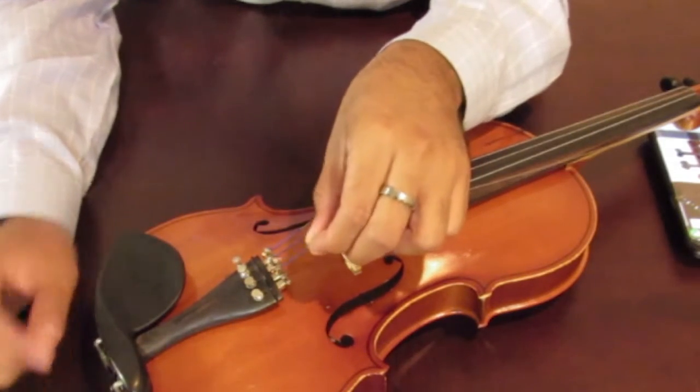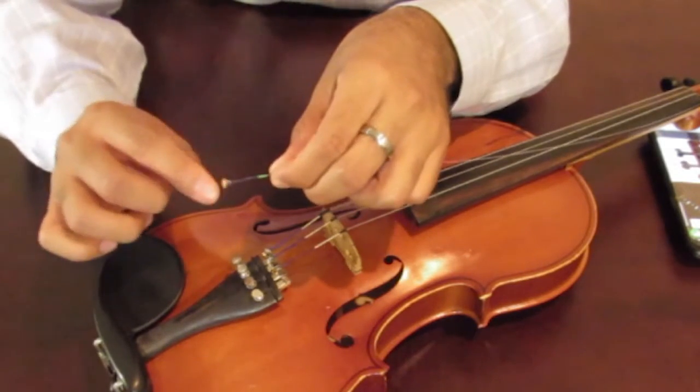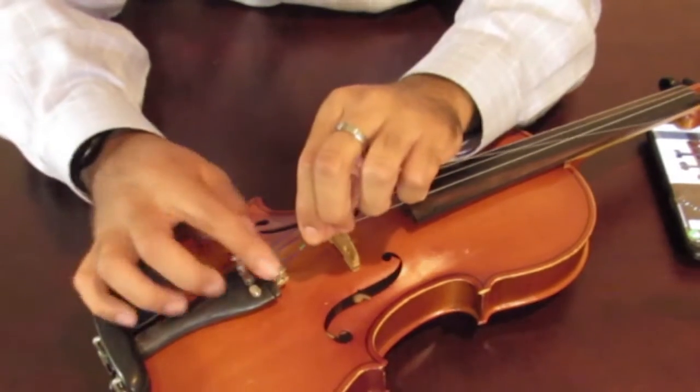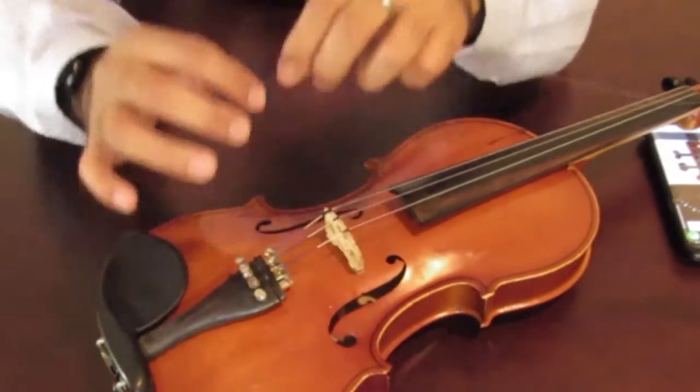The same for this fine tuner. If I accidentally bought an E string with a loop end, you can still put the loop around this part and it will tune it just fine.